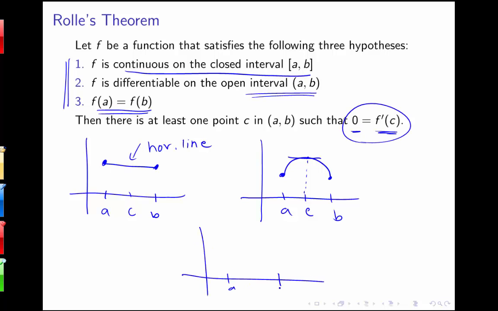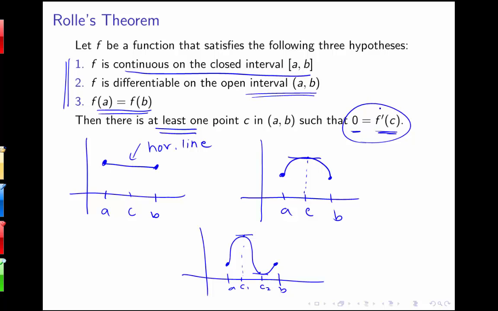And I could also have it do something a little bit more involved in between. As long as I start at a, am continuous, and end at b, I could have it go up and go back down and then come back up again. Now I see that in this example I would have multiple locations where the derivative would be equal to 0. So what this theorem says is that if we have these conditions, then there will be at least one value in the interval where I would have a derivative of 0.